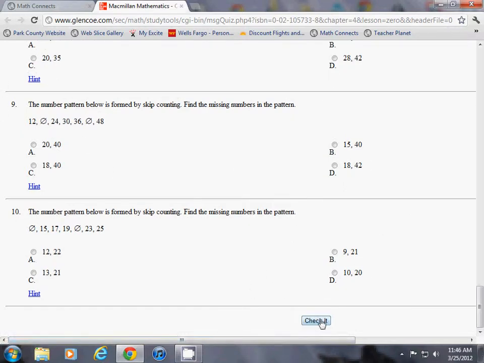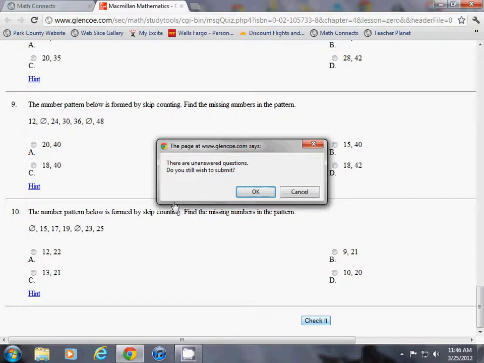If you filled in all your answers, you could push check it. Of course, it's going to tell them there are unanswered questions, but it'll score it for them, and they can put their name in there, so it does attach their name to it, and it can be printed.